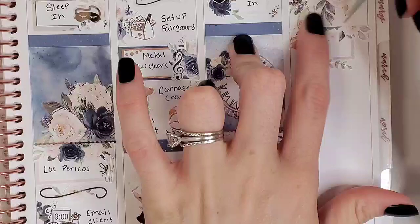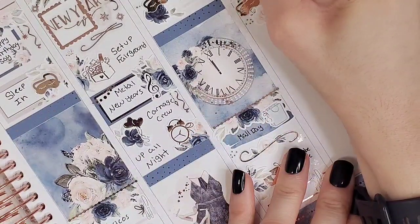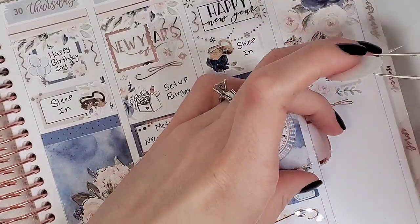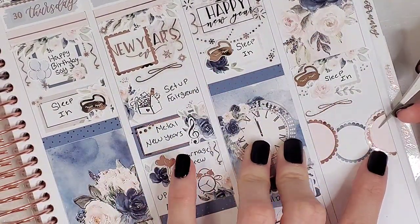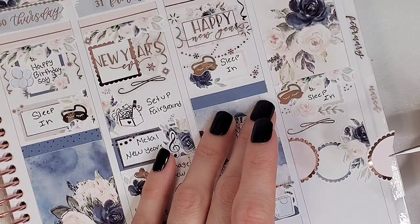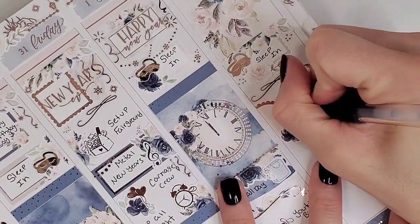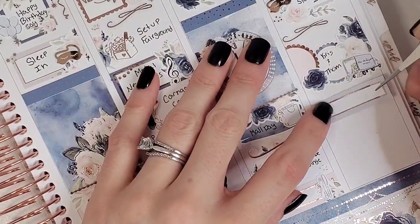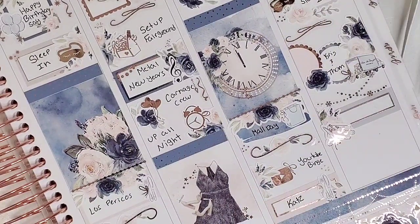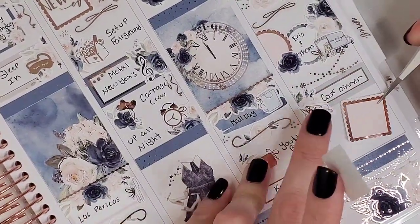Jumping over to Sunday — it looks like I slept in a lot this week, but it was a very busy week right after the holidays, so I wasn't quite back to work yet. To mark sleeping in, I pulled in florals, another mini scalloped box, the sleep mask from Magic Prince Co, and another flourish from Bloom Paper Studio. I also marked helping my sister and her husband pack up their moving truck because they're moving to Ohio — really sad, but he got a job there. To mark that, I pulled in scallop circles from Sadie Stickers, florals, and the adorable moving truck from White Dress Stationery.